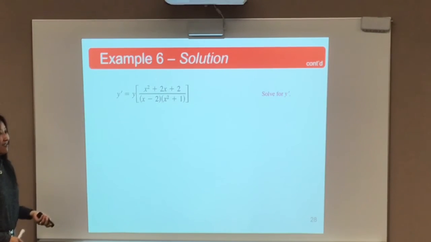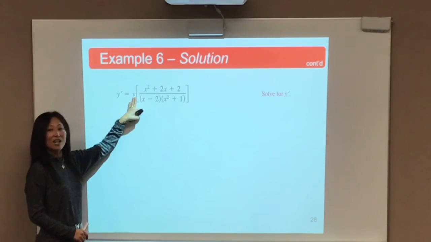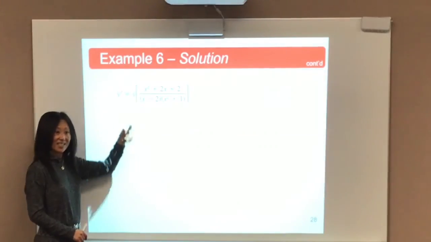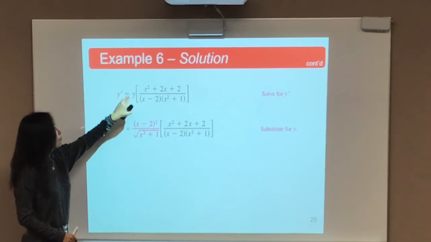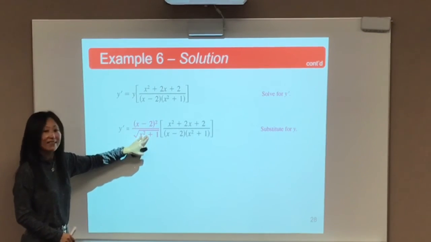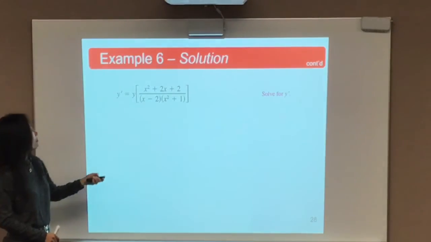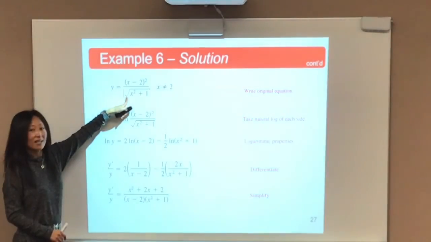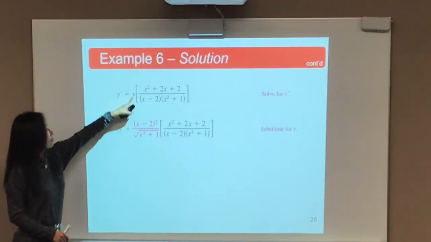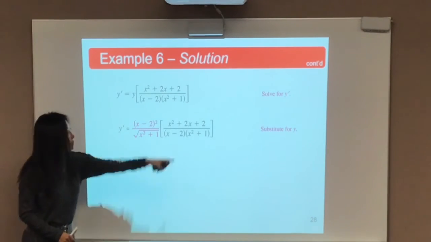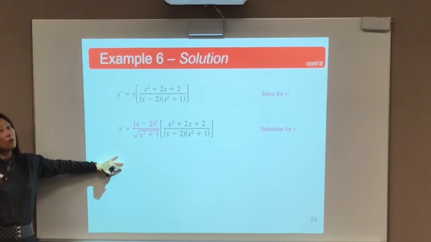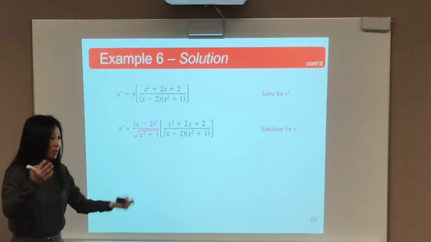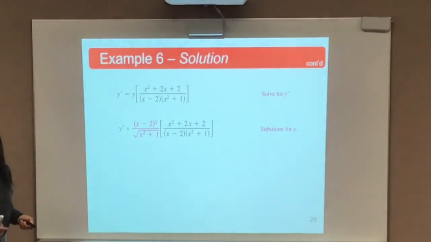But I'm not done yet. Why not? My answer has to be in terms of what? X. So this is your y. It's given. So I just replace y with what the y is given. Remember the very first problem? This is your y. So I replace this y with the given y. Now you're done. But by the way, this is still much easier than doing a quotient rule. If you want, you can try that and see which one you like better.